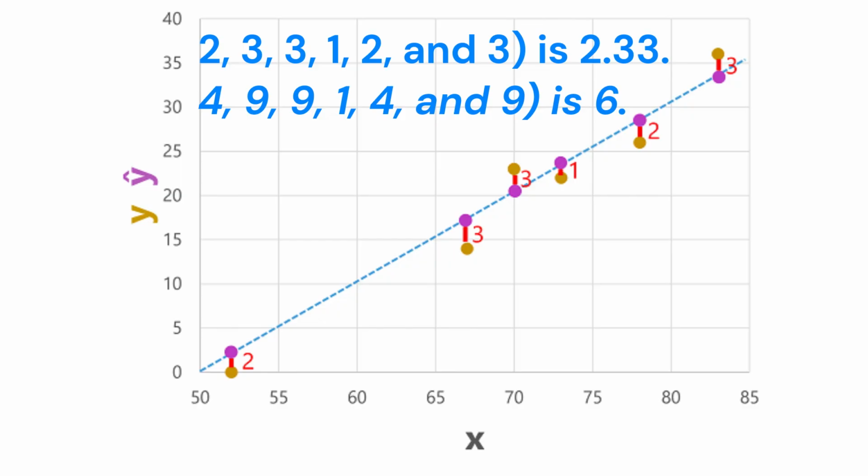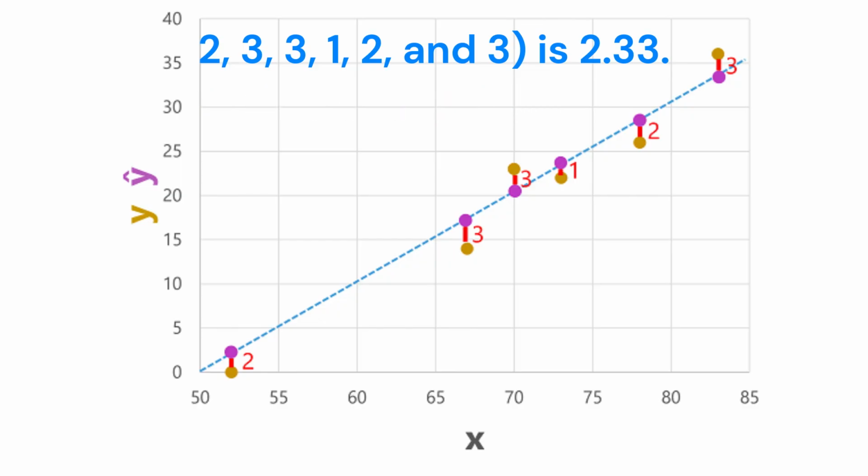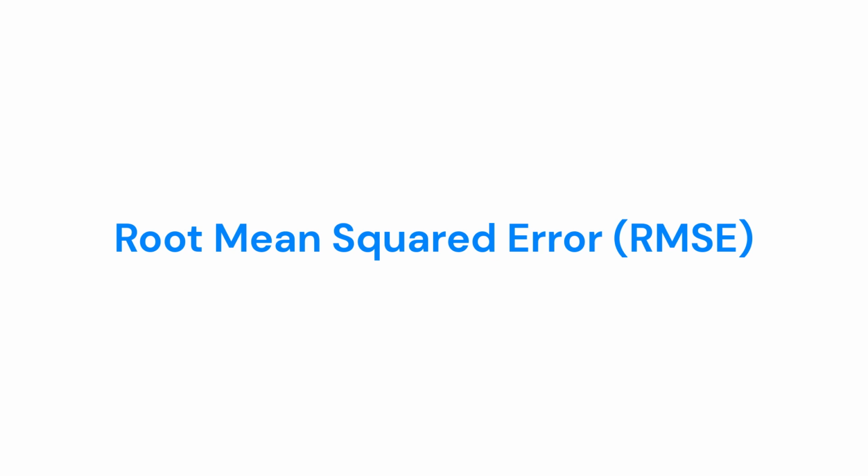Mean squared error, MSE. The mean absolute error metric takes all discrepancies between predicted and actual labels into account equally. However, it may be more desirable to have a model that is consistently wrong by a small amount than one that makes fewer but larger errors. One way to produce a metric that amplifies larger errors is by squaring the individual errors and calculating the mean of the squared values. This metric is known as the mean squared error, MSE. In our ice cream example, the mean of the squared absolute values, which are 4, 9, 9, 1, 4, and 9, is 6.